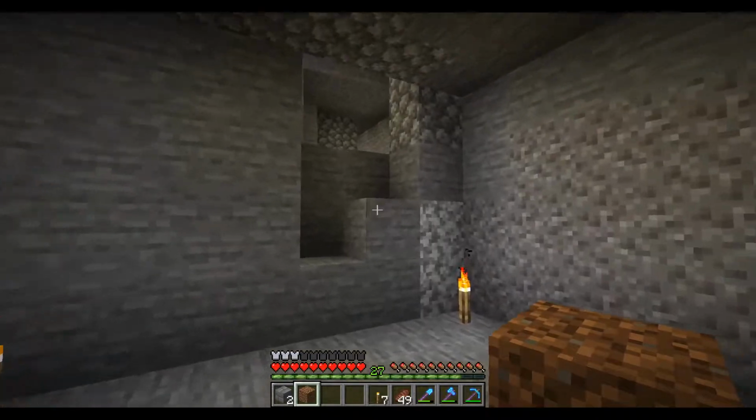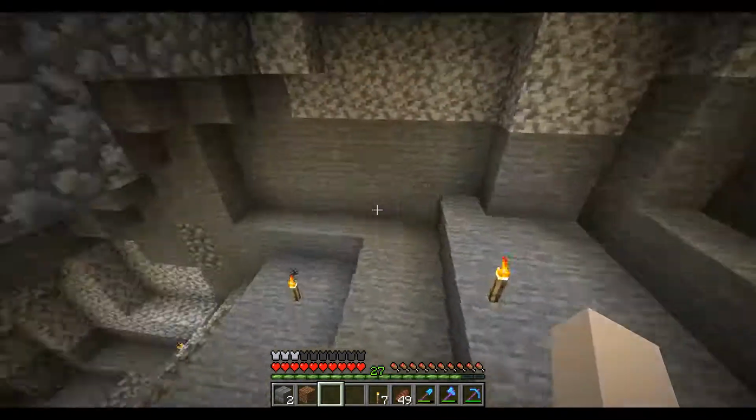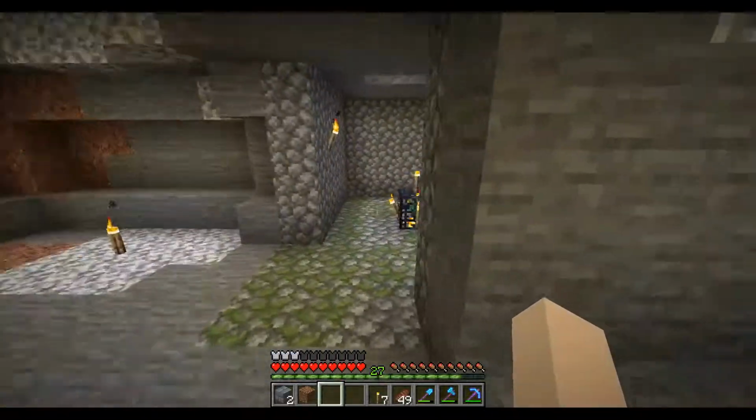A zombie spawner. It is down at the bottom. I'll show you. It's this way. Just lighting up these caves the other day. And I found it right around the corner here.